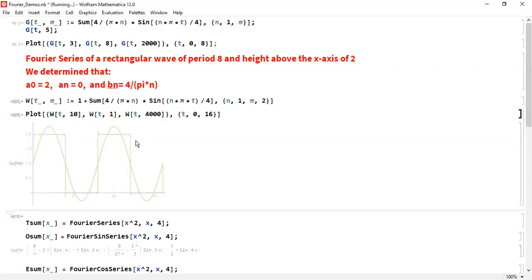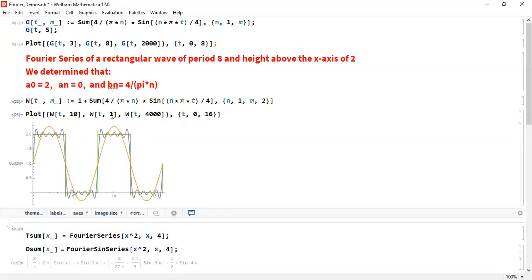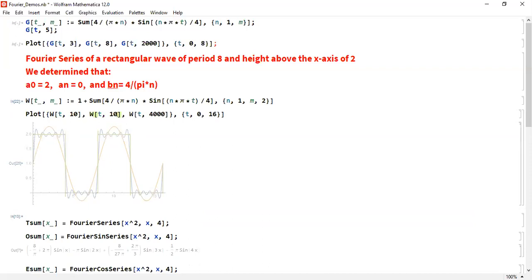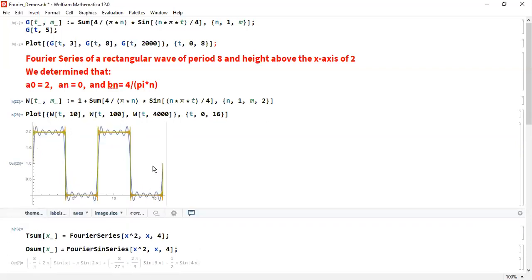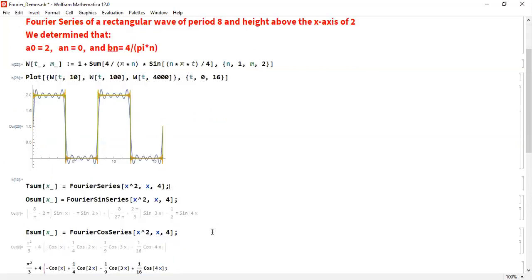And then if I add some terms, you'll see this gets more and more high frequency wiggles and does a better and better job of approximating this. So I'll give you guys this code to mess with as a basis for solving some of the homework problems. But one thing that wasn't mentioned in the last videos is what it does with discontinuities. It takes its average value.